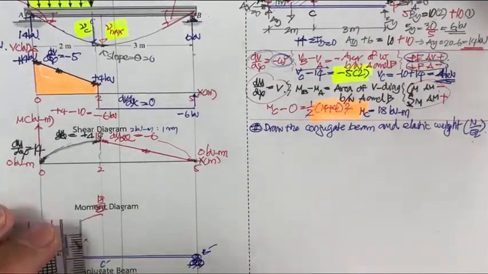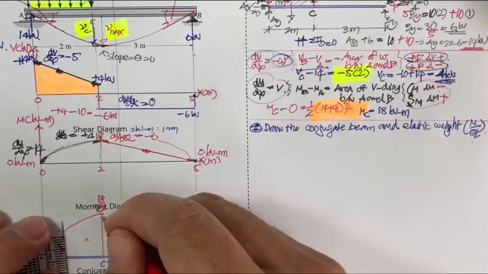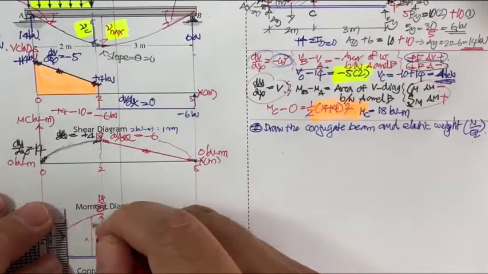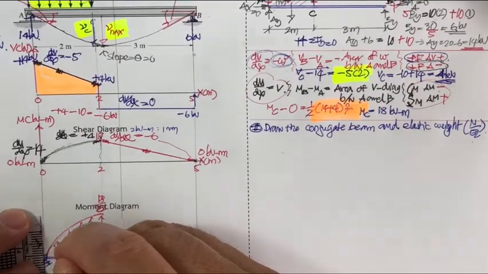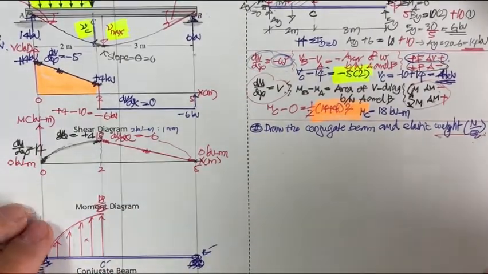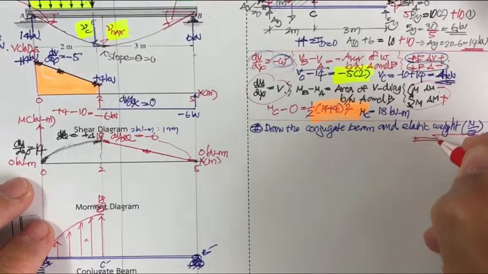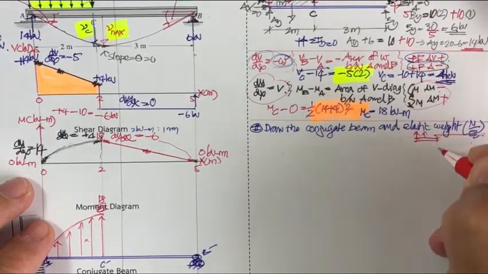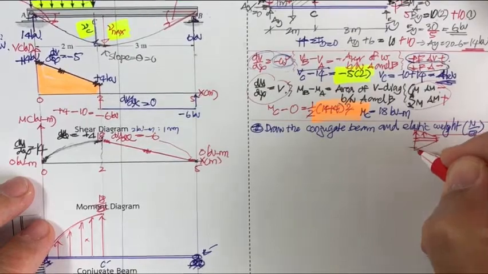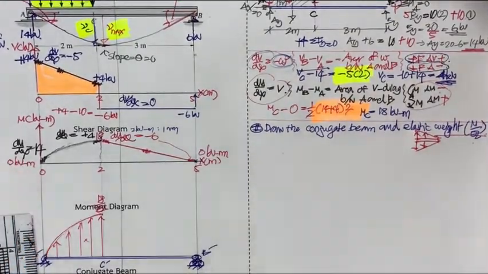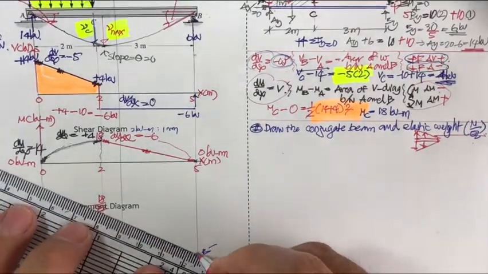It will be somewhere here. Okay, anyway, it's going to be put up like this. Okay, that is going to be all the elastic weight. I should make a notice that for the positive moment, the loads point up. For the negative moment, they point down. Okay, it's always pointing out of the beam, pointing up or pointing down.